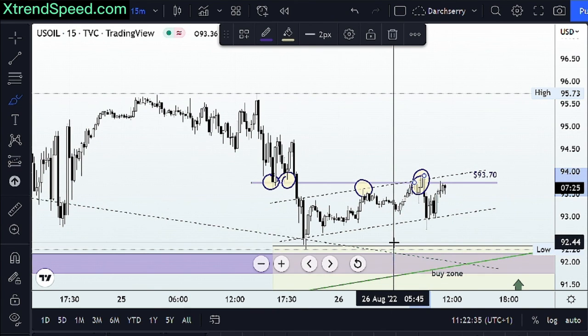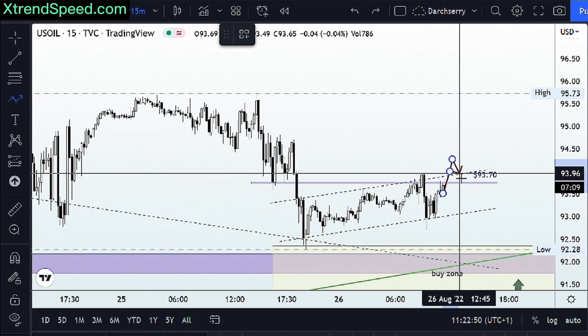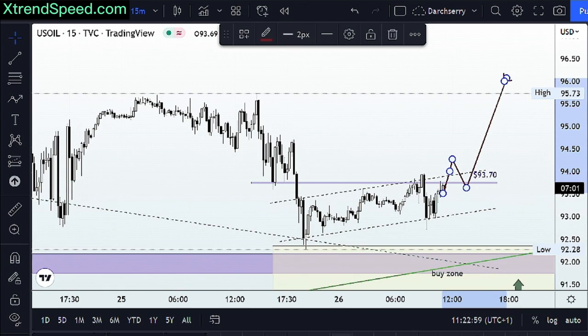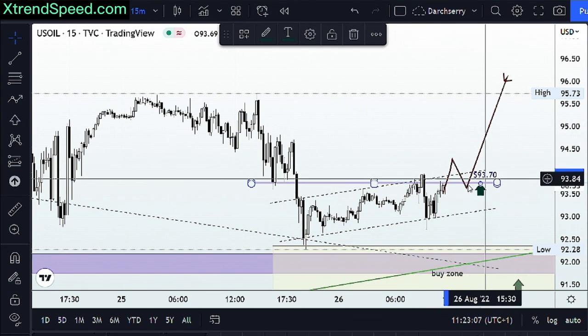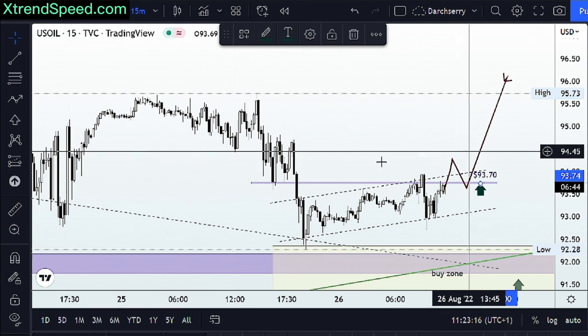So if we are going to be buying this US oil, we want to see the actual breakout of that structure. That is, if we are having a breakout of that channel, we want to see an outright breakout of that structure, giving us a clue of bullish potential. Then a retest of that level somewhere around here will give us further confirmation to join the rally to the upside. So what this simply means around the $93.70 level is that if we are in a buy position on this one, anywhere right above the $93.70 level is a very, very comfortable zone to be in a buy position on the US oil.